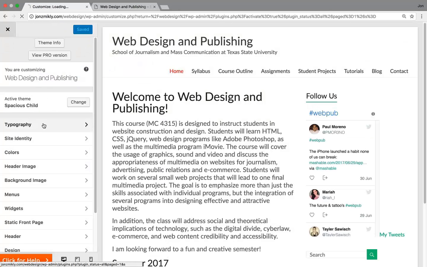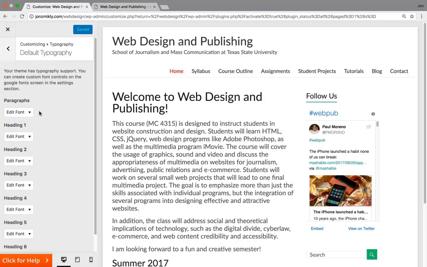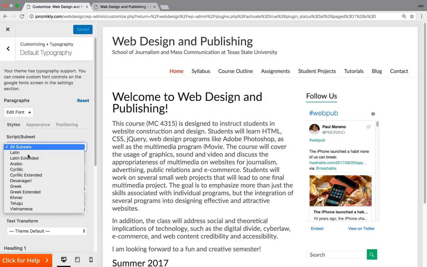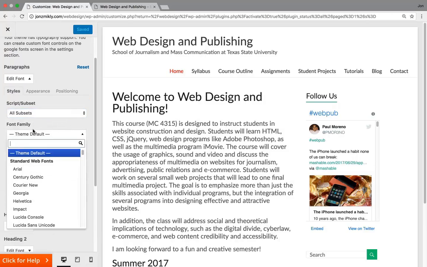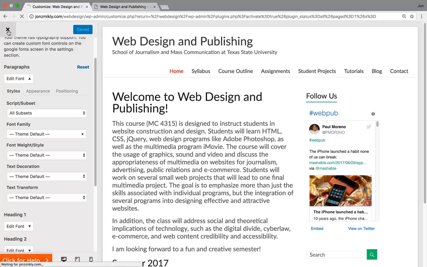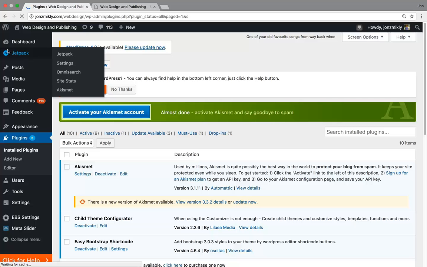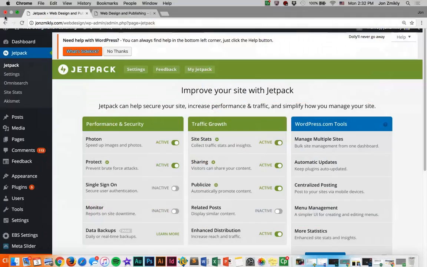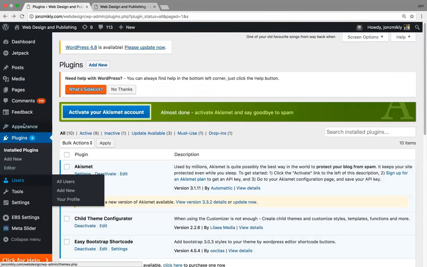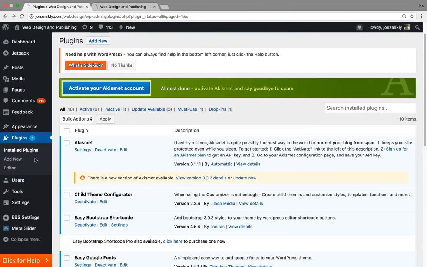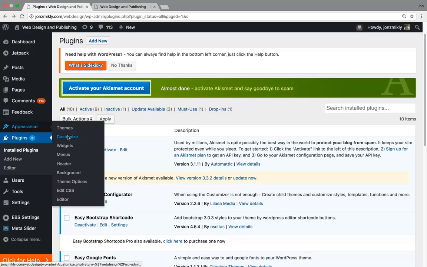You should now see an option here that says Typography, and you can choose all the different fonts from Google Fonts now. So that will be a good way to change any fonts that you want to. If your theme doesn't already give you that option, it would be under Appearance, Customize, and you'll see the typography option as well.